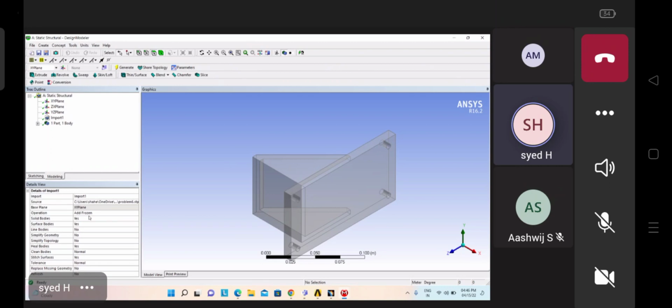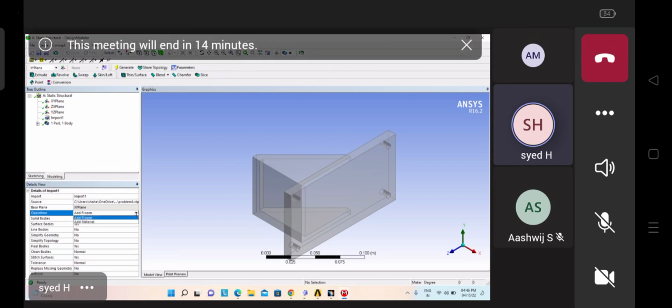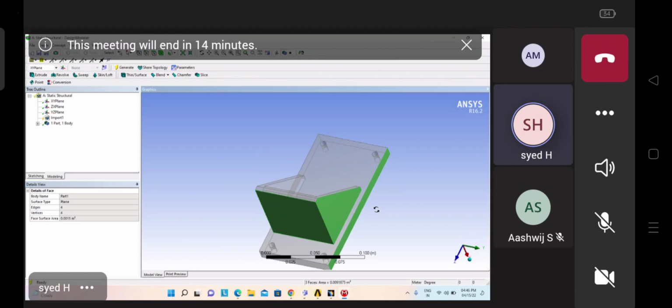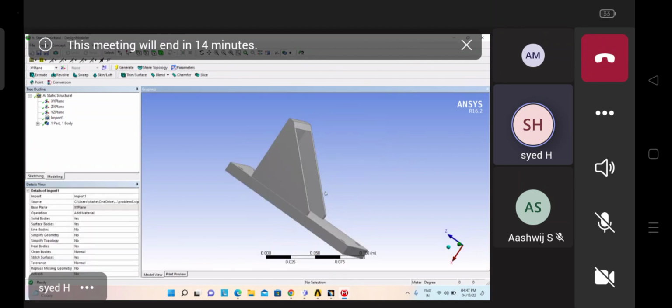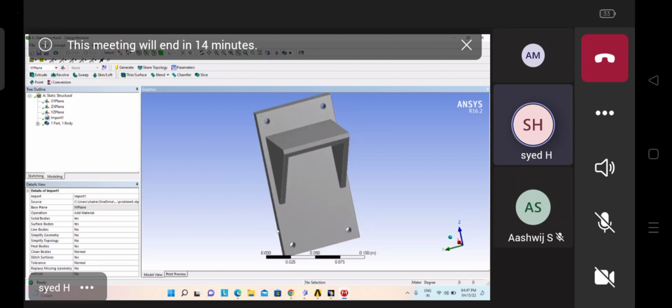This is my model. Usually I will do only optimization on modeling software here.